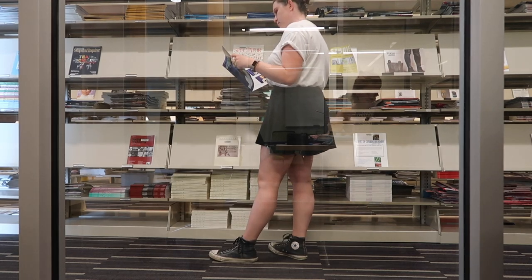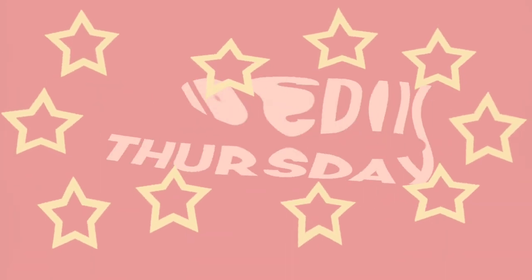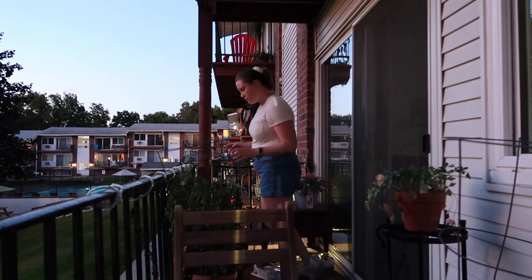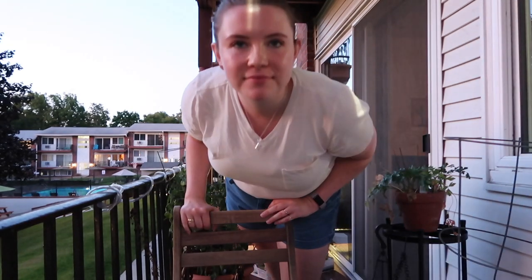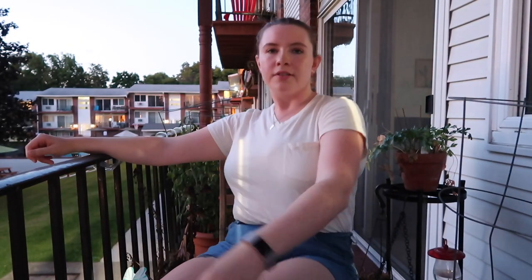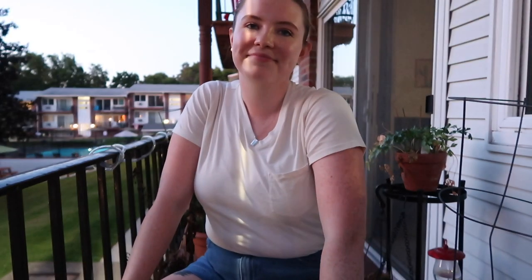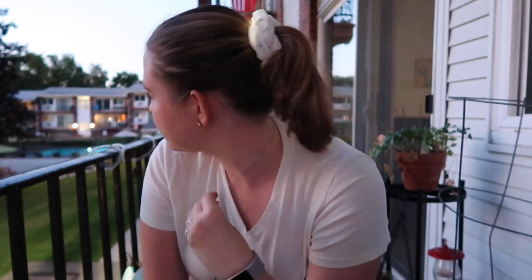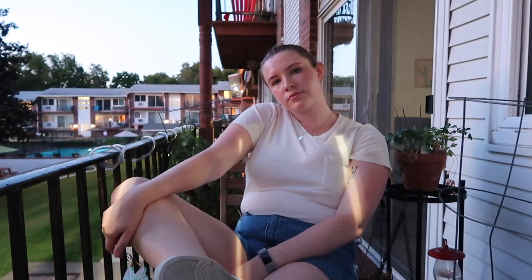Thursdays are a day that I don't have class or anything to do. I thought I was going to have to work at the pool this week but it turns out I didn't, so I literally just spent all day grading papers and chilling out. I just wanted an outfit that was super casual, cute, and comfy. I have these mom shorts from American Eagle, and I wore this t-shirt from Everlane — I always get their basic tees a couple sizes smaller so it's a little cropped and fitted. It's just a plain pocket tee with a v-neck, which I think is so cute. I paired it with my Adidas Originals that I got from a friend — I believe they got them from Marshalls or TJ Maxx. For accessories I just had my Fitbit, my favorite necklace, and my earrings that say 'Girl Power' — some of my favorite earrings. And just a cute little ponytail with my favorite scrunchie.